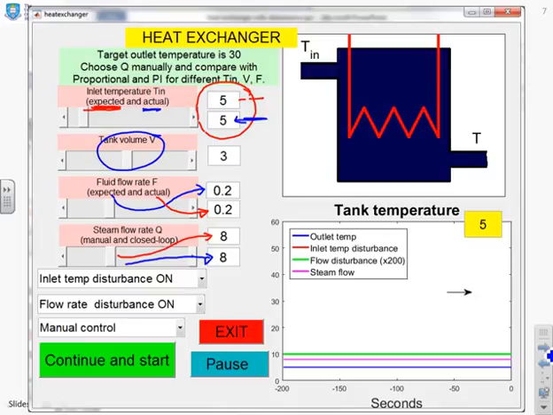In terms of plots, the disturbances to flow are marked with this green line and it's magnified 200 so you can see what's going on. Similarly the red line gives you the disturbances in the inlet flow. Those two lines are not centered about zero, they're centered about some other value, probably around 10 just so you can see what's happening. You can choose to have an inlet temperature disturbance on or off, and similar with the flow rate. The final tab down here allows you to choose manual control or feedback control.